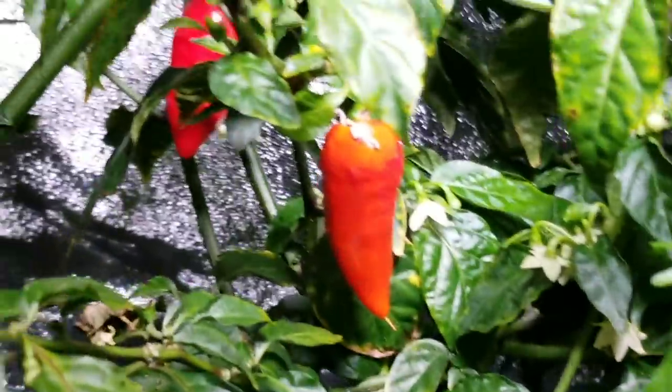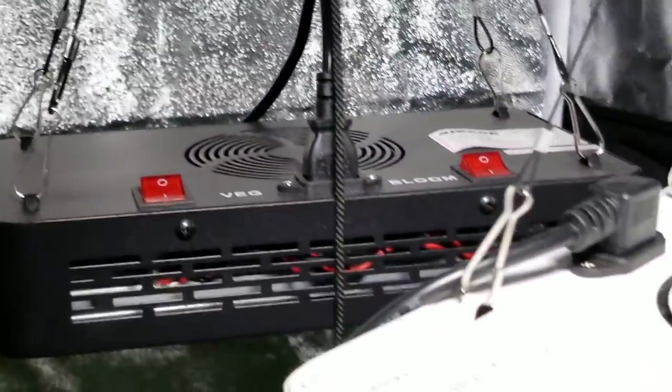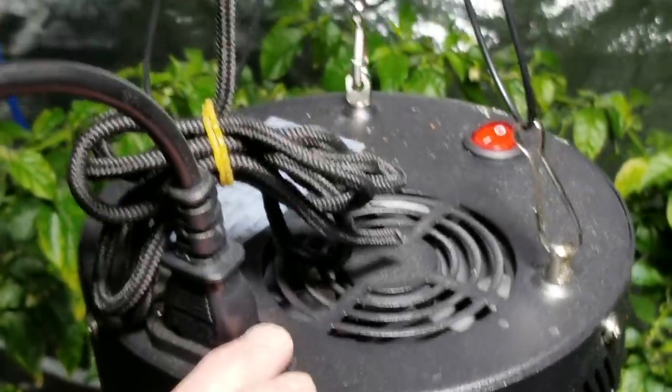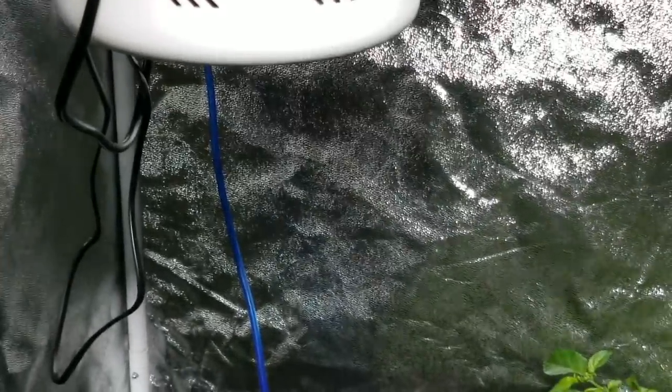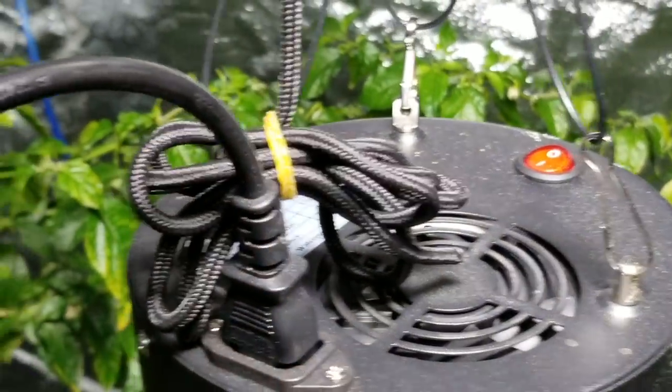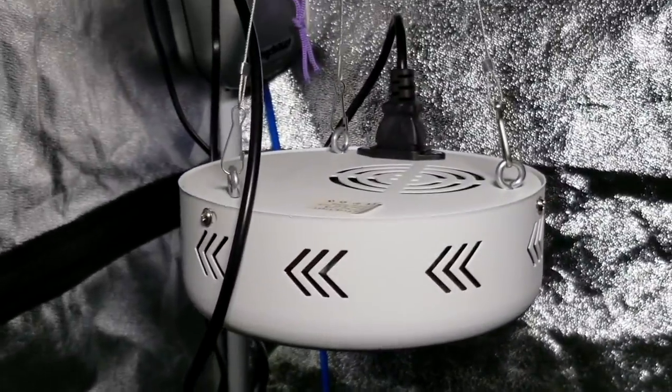They're pretty much all over — I really need to pick this plant down pretty soon. Really nice peppers on it. There's a bunch more green in there — it's pretty much loaded. I've got two 300-watt lights, which are actually around 120–130 watts actual, and then one rated at 216 watts and one at 150 watts, but each of these UFOs actually draws about 65 watts each.